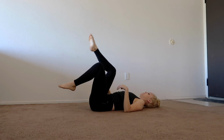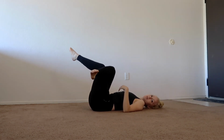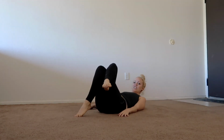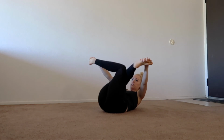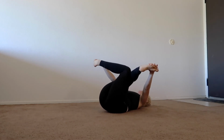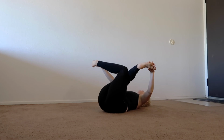So I want you to cross your right knee over your left knee and then separate your feet as much as you can. So you can't see very well, so I'm going to turn slightly. You're here and then you're separating the feet like this. Now I want you to grab on to your feet, trying to pull your big toes to your shoulders. This should feel really intense to your butt cheeks. Keep pulling those big toes towards your shoulders with every exhale.